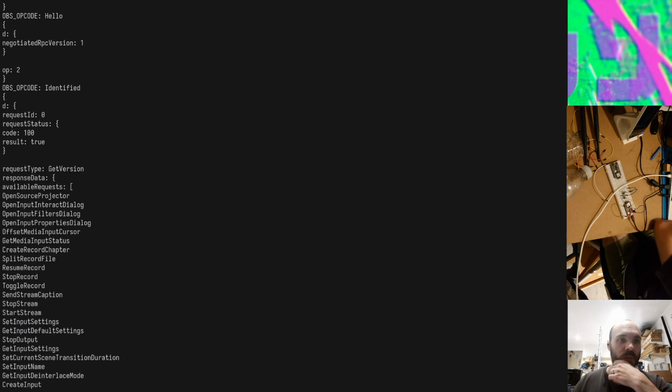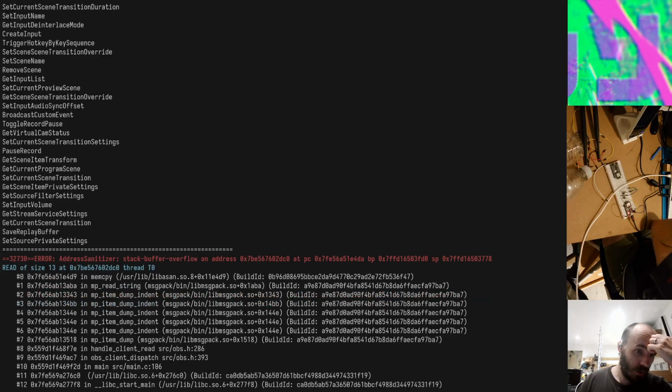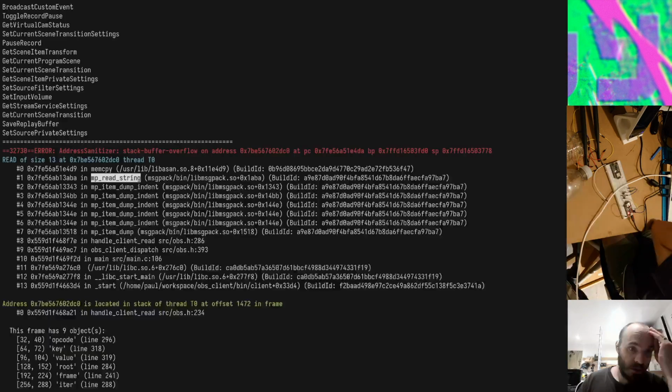Ah, there you go. So it is actually printing a bunch of, like, these are the available requests, and then I get an error where I'm trying to read string. So it's quite possible that it's bigger than the buffer.